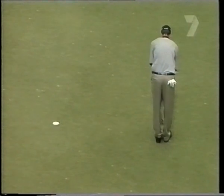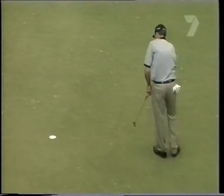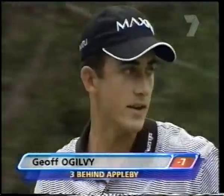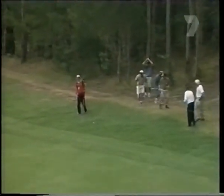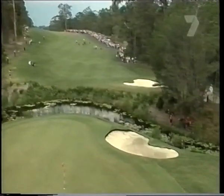Here's Ogilvie. And this would be some up and down at this stage of the tournament. Well done. So important, momentum, impetus, those sort of things at the moment. A drop shot then would be a real showstopper. James Nitties. Ooh, a little bit of body English there suggesting the ball's gone left. Well, kind kick. Extremely kind kick. Seen that a lot, Jack, haven't we, up that left-hand side?